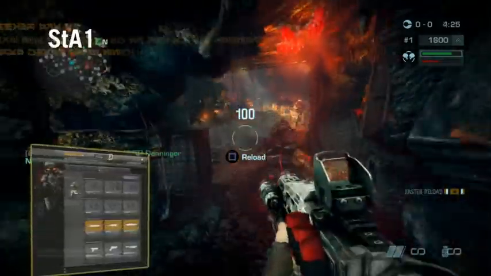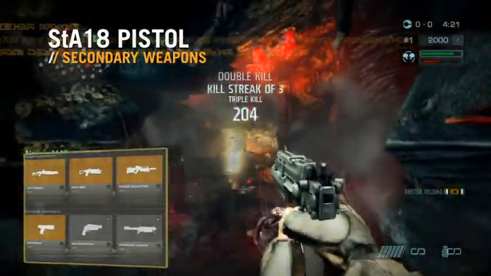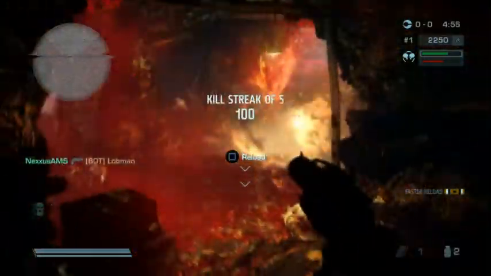As for your secondary weapons, you can make good use of the standard pistol. The remaining secondary weapons, the STA-2 Battle Pistol, which fires smart grenades, and the VC-9 Rocket Launcher, these weapons are designed for maximum damage.